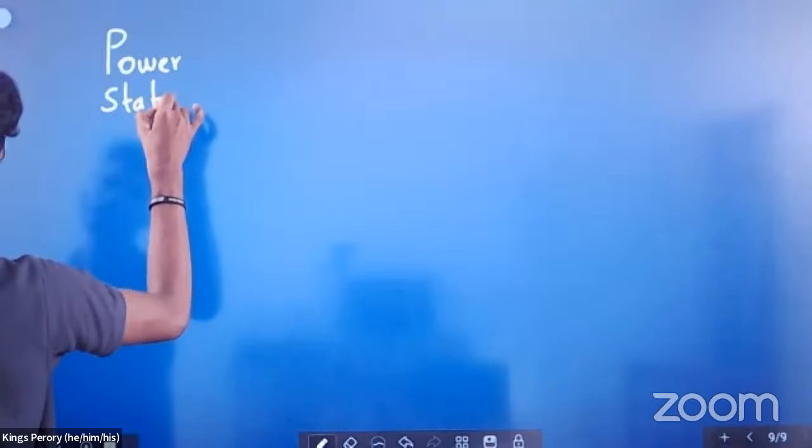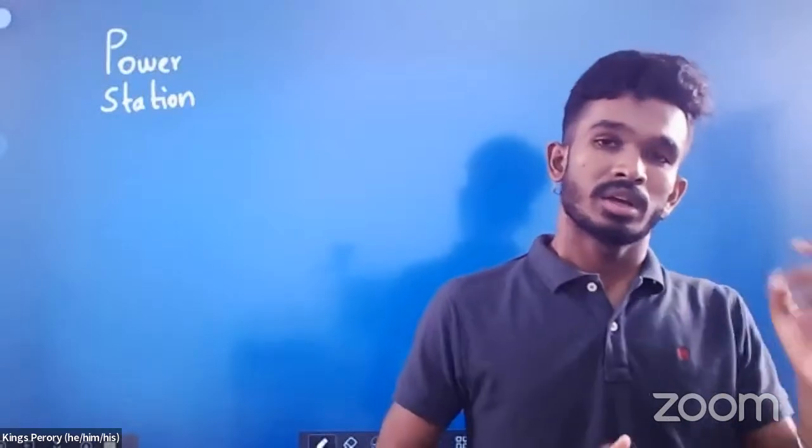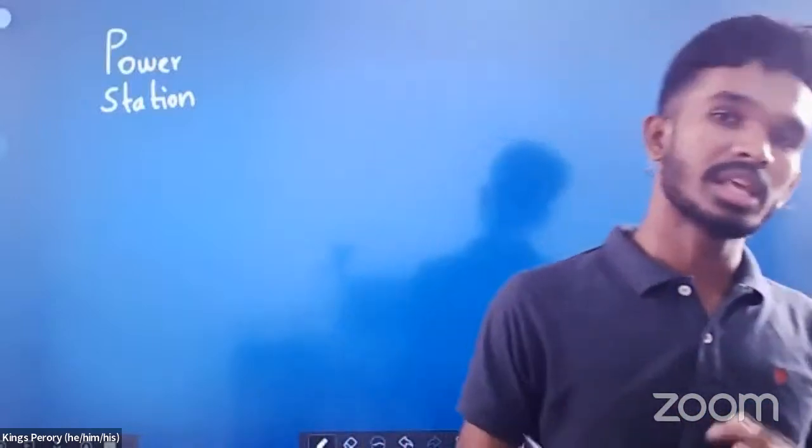What will these power stations do? They produce electricity. During the rainy season, hydropower stations will produce a lot of electricity, and when there is less rain, more coal power. In Norochcholai, we have a coal power station. When fuel is there, the fuel power stations will work. So those power stations will produce electricity.